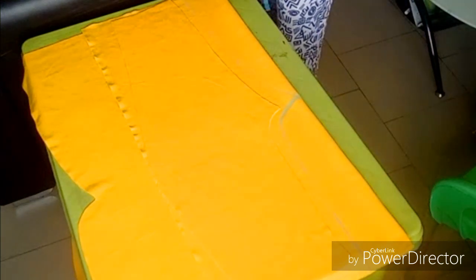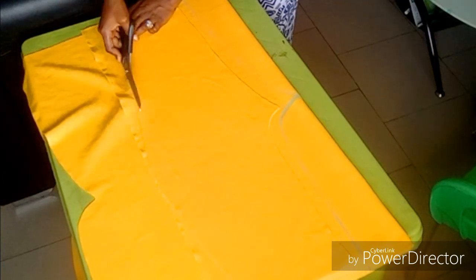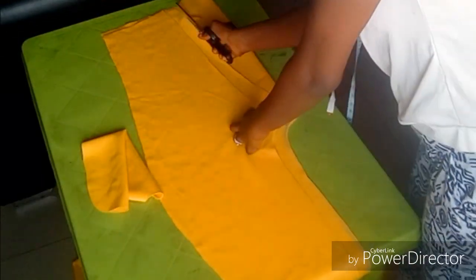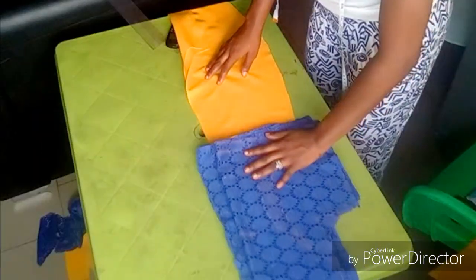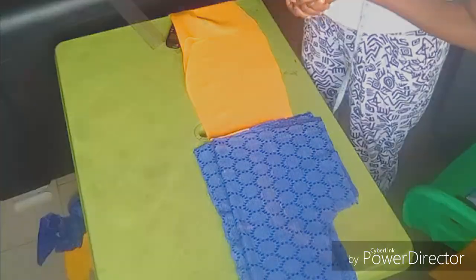I'm going to cut out now. And here is the lower part. So I don't know how you guys see this combination, but I want you guys to think about the 2-piece set. So drop your comment in the comment section below. Let me know what you guys think.